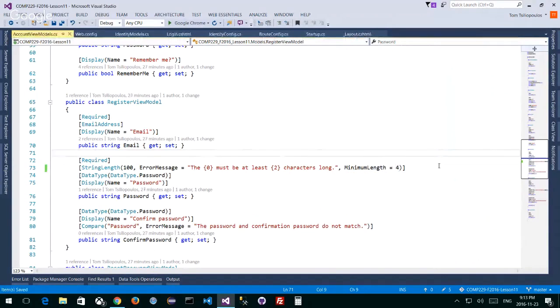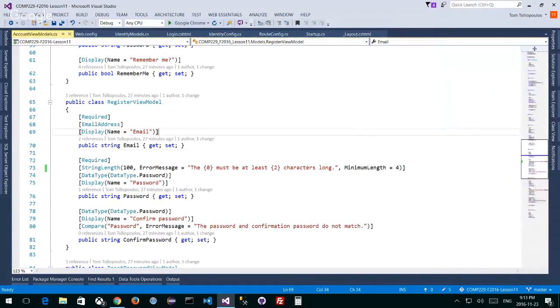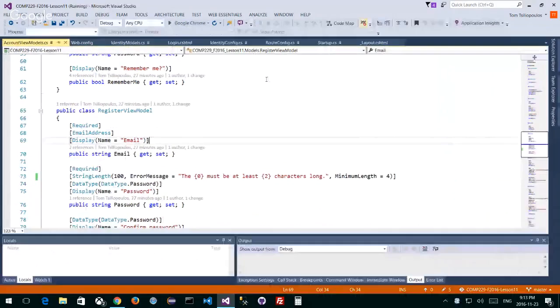Startup.auth, or sorry, in my identity config, as well as my account view model. Those 2 places. Now let's see if it works. So I want to log in and register with 1, 2, 3, 4, right? So run this now. I know it's a little bit of work, but I try to explain myself, right? And let's try this out again.